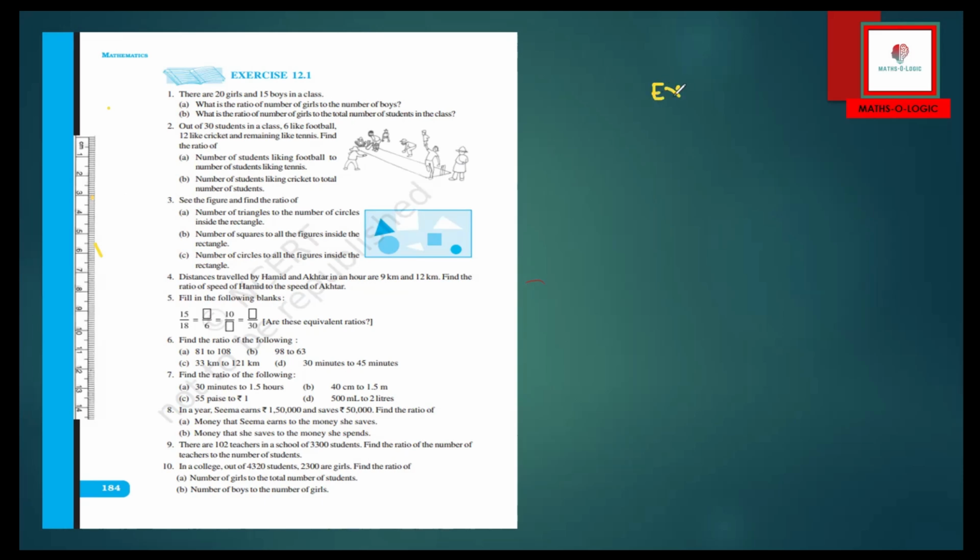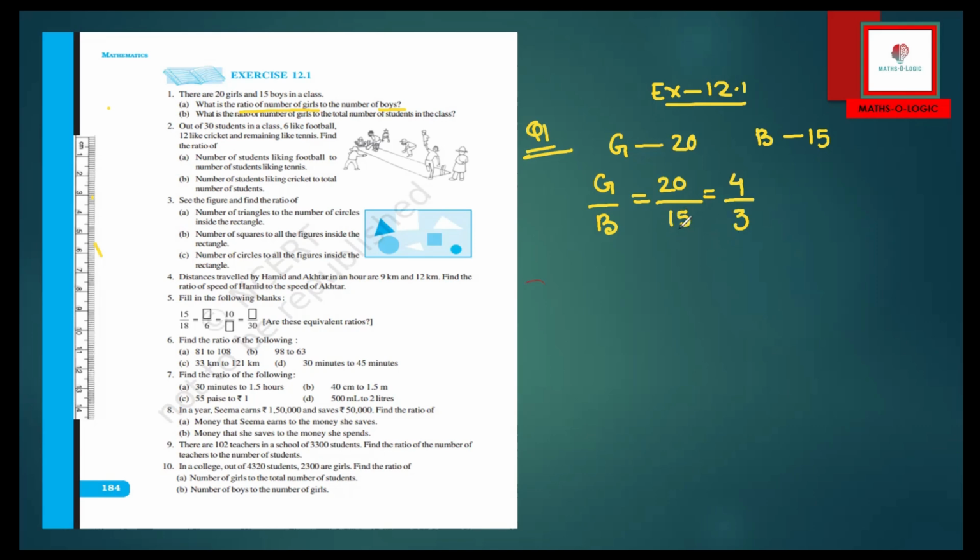Now let's move to exercise 12.1. Question number 1 says there are 20 girls and 15 boys in a class. What is the ratio of the number of girls to the number of boys? यानी कि अगर एक क्लास में गर्ल्स 20 हैं और बॉयज 15. ठीक है, सो रेशियो हमें निकालना है गर्ल्स टू बॉयज, यानी कि गर्ल्स ऊपर और बॉयज नीचे आएंगे एज अ फ्रैक्शन. तो गर्ल्स 20 हैं और डिवाइड कीजिए 15 से, इसको लोएस्ट फॉर्म में कन्वर्ट करना है. दैट विल बिकम 4/3. 5 की टेबल से कट करेंगे, तो द रेशियो ऑफ गर्ल्स टू बॉयज 4:3 इज द आंसर है.